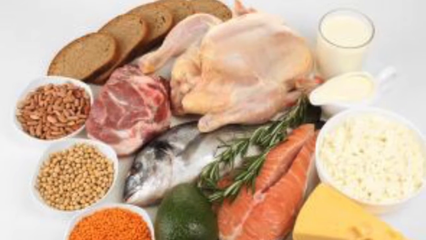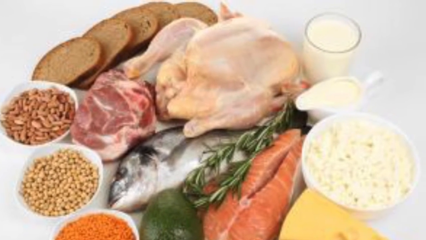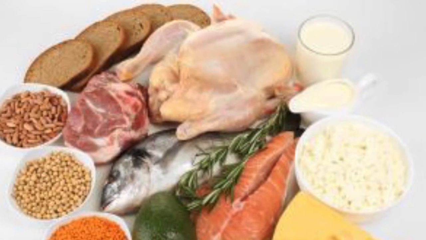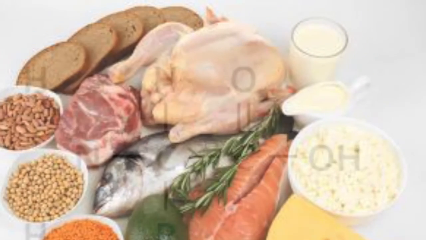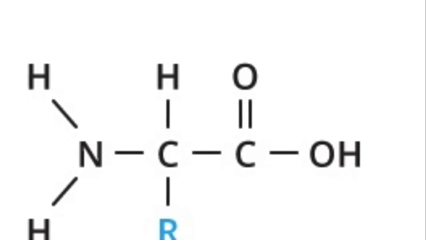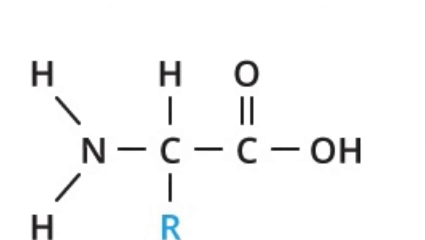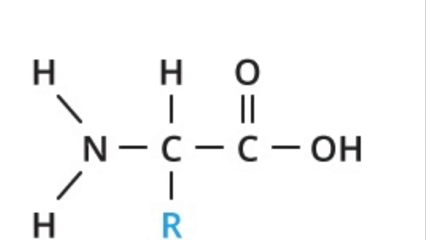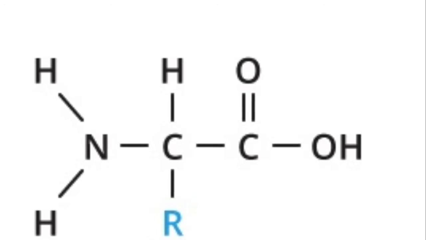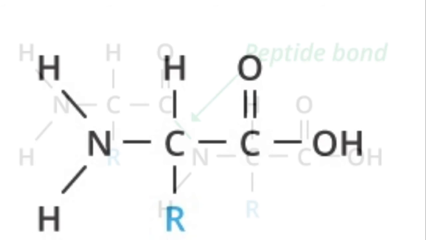Okay, moving on to proteins. Proteins are in foods such as milk, egg, chicken breast, meat, and many more. Proteins have a structure of having an amine group, which is the NH2 group, and a side group, which is an R group, attached to the carbon, and then a carboxyl group also attached to the carbon at the side, as shown in the picture here.